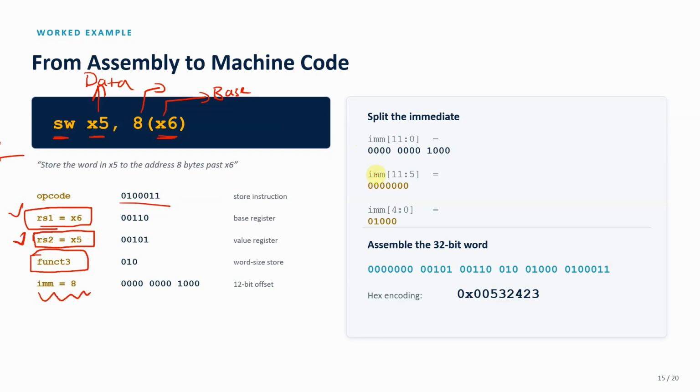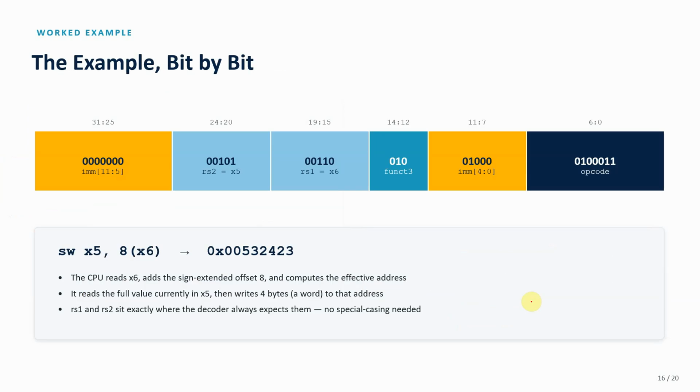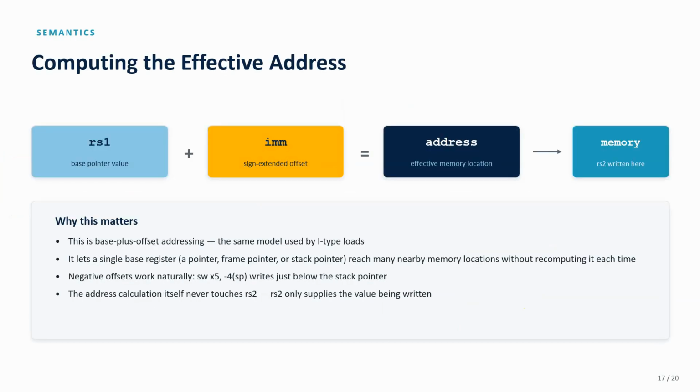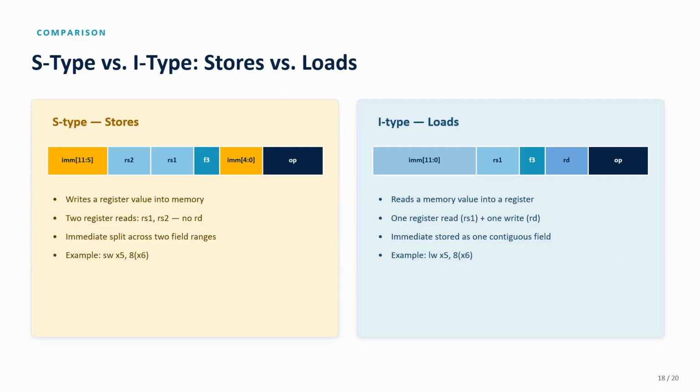Using this information, this is how I'm going to encode the data, and this is the binary instruction I'm going to have. And in hexadecimal, this is how your instruction is going to look. Okay. So you can see the immediate value is split across two fields over here, and this is my opcode for this store word instruction, and funct3 is this, and I'm going to have rs1 and rs2. So this is how I'm going to have the instruction. And we have already seen how we compute rs1 plus immediate to get the address, and into that particular address location I'm going to store my data.